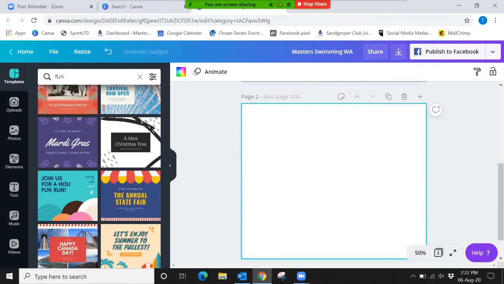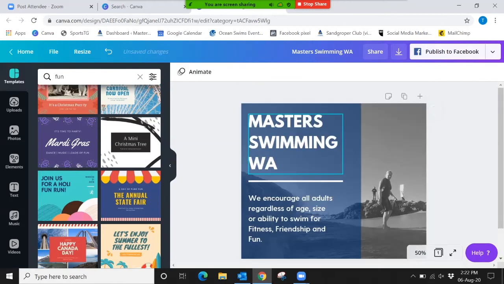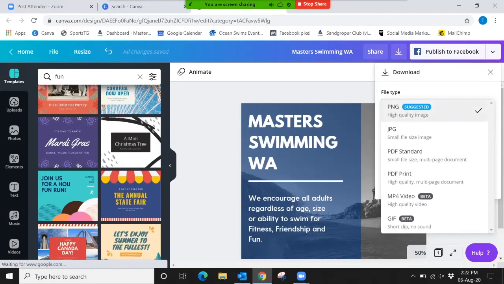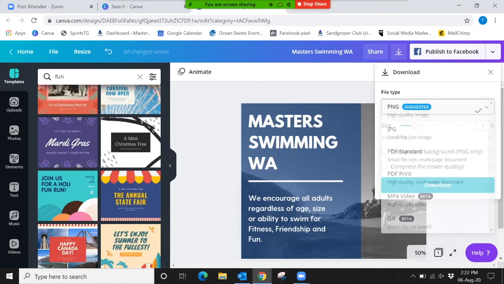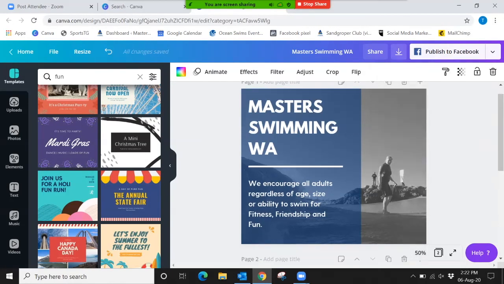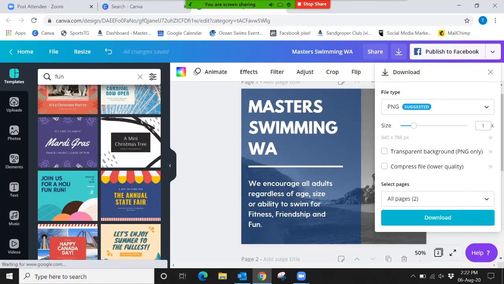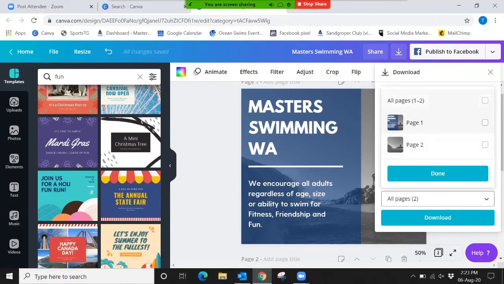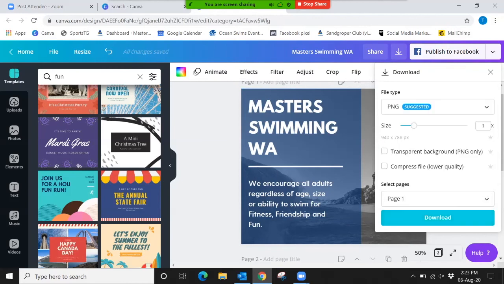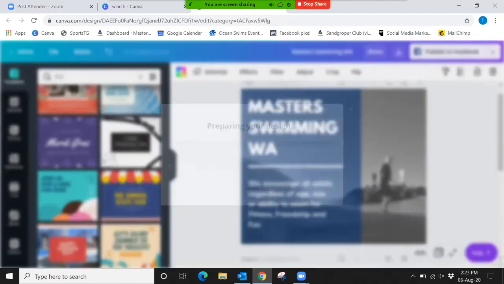All changes in Canva are auto-saved, and you can go back at any time by pressing the home button. You can also name your design at the top. So once you're ready to download, you simply press the arrow button and select the file format that you need, and then press download. If you have multiple pages, all you have to do is make sure that you check only the pages you want to download, or you can download all pages at once into a zip folder.